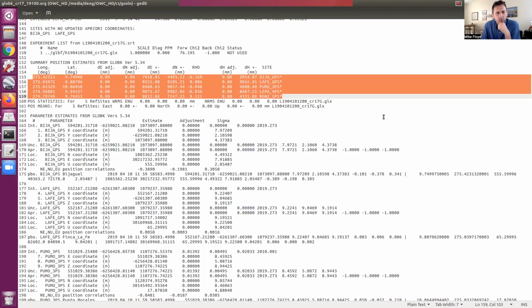But either way, this is why we need some really good IGS sites that have really well-known coordinates, sites that are stable, that aren't affected by earthquakes. They are really important at this stage because they help define the reference frame. These sites are just too poorly known.